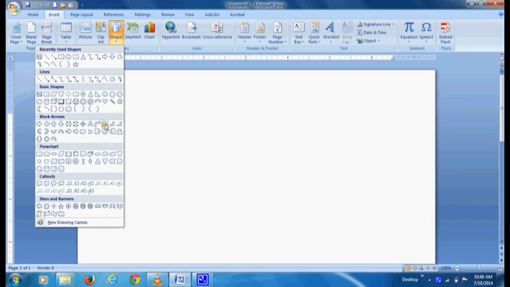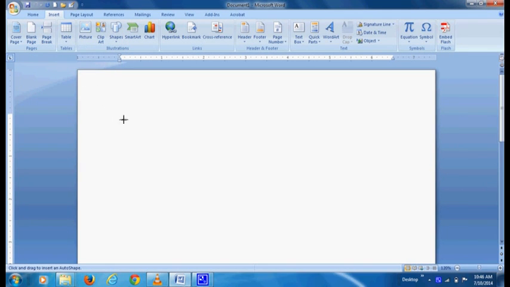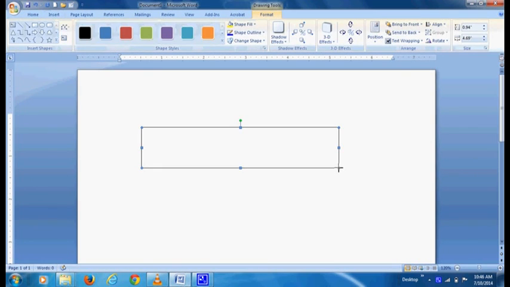Let's take for example, we want to draw the Ghana flag. We are going to combine the rectangle shape and the star shape to draw the Ghana flag. So to draw the rectangle shape, we click on the rectangle. When we bring the cursor on the work area, it will change to a plus. This means that we can draw our rectangle. To draw the rectangle, click and drag the cursor, and this will give us the rectangle. Leave the cursor and we have successfully drawn the rectangle.